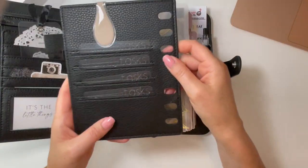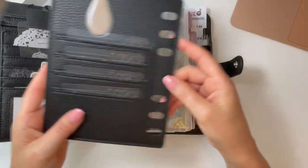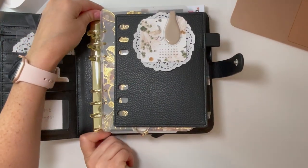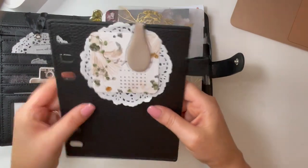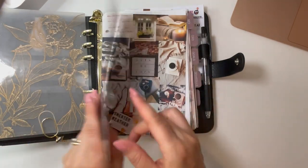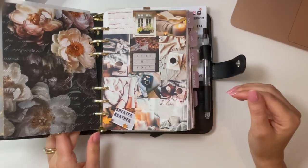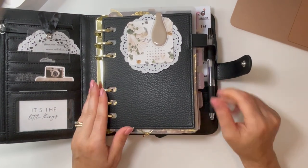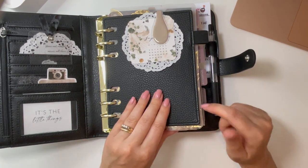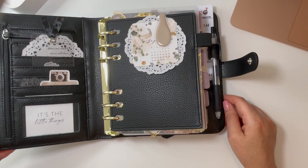I'm not sure how long I'll keep the fly leaf in here. I really like the look of it, and I like having my task cards visible against the darker background. It's actually very thick, and I haven't had any binders with fly leaves before so I have nothing to compare it to. I also have my eye on a Moterm personal wide. I don't see myself going back to Franklin Covey classic size inserts — I really love the room that personal wide gives.